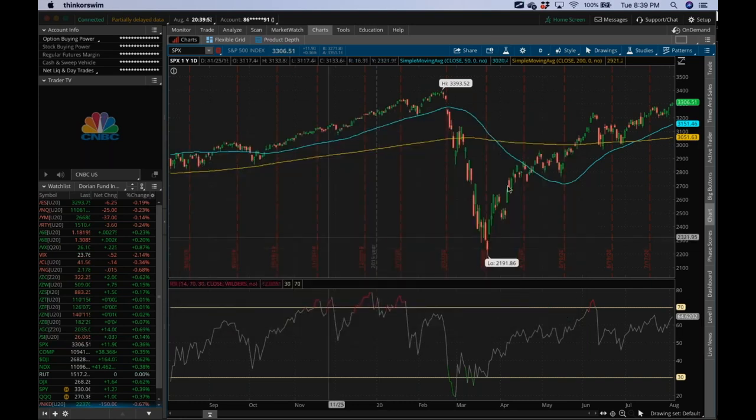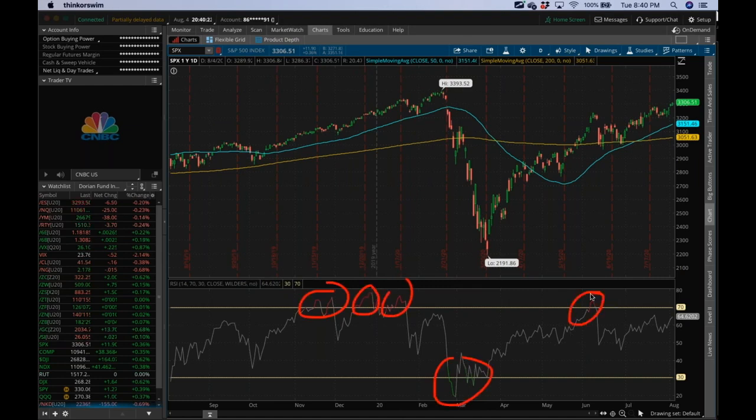All right, so once you're done, your chart is going to look like this. This gold line that you see is the 200-day moving average, and this bluish line that you see is the 50-day moving average. And then down here is the relative strength index that we were talking about. This red means it's overbought, that green area, oversold. That's just giving us an indicator. We'll talk about how to read these charts in the future. We're not chartists. We are probability. We base everything on probabilities, but we do look at charts just to see where something has been before.